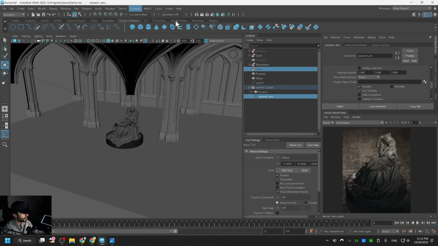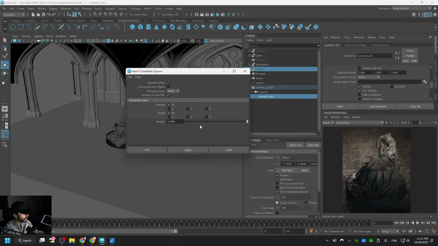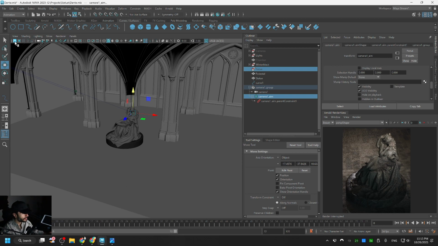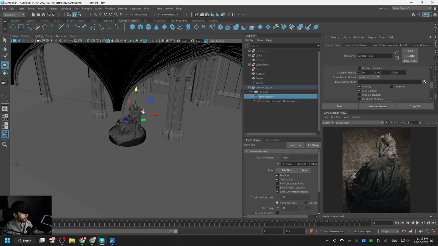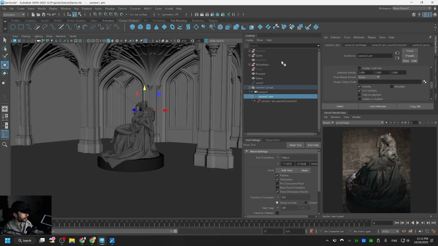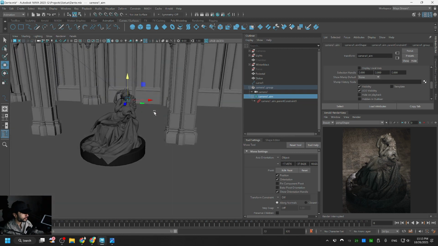Click on the square next to parent. Disable maintain offset, and then add. Now the aim is exactly the same position as the focus.